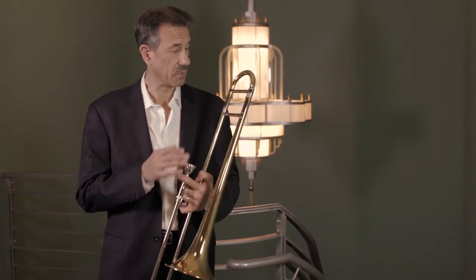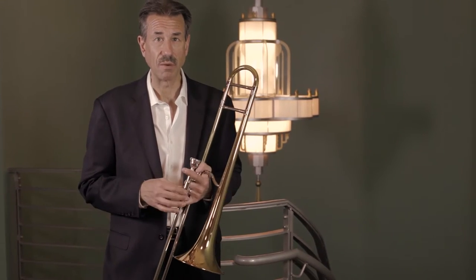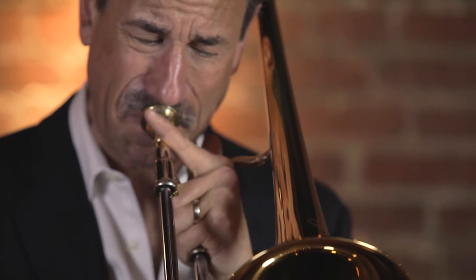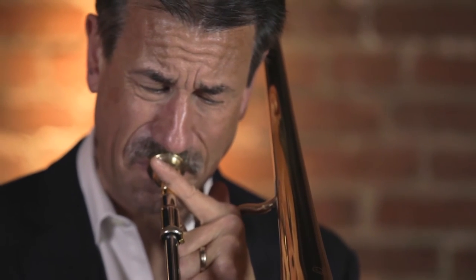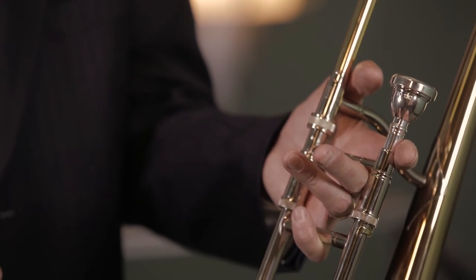We've also oven annealed the tuning slide. These things, combined with an extra small bell wire, give the horn a rich, warm sound with a very quick response. The bracing placement gives an extremely comfortable grip for the left hand. There's no stretching involved, alleviating all tension in the left hand.